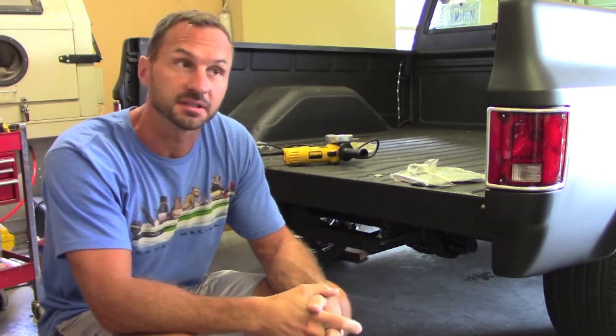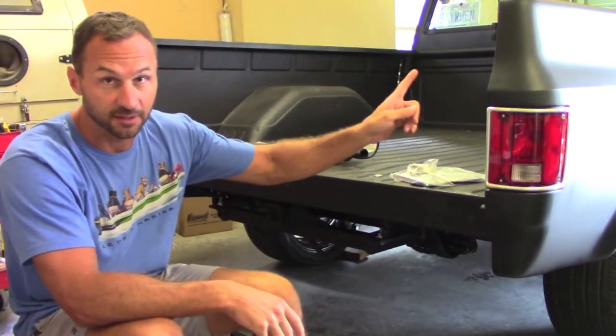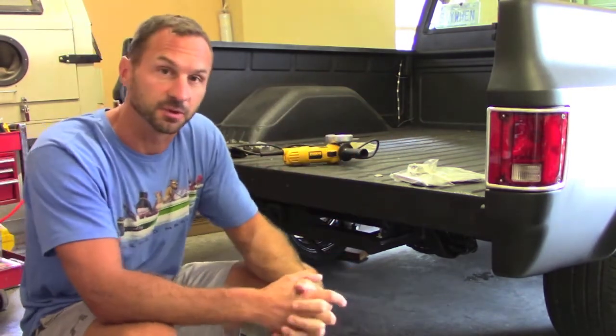Today we're going to be installing a steel roll pan on our 81 C10 Scottsdale. In our last video we installed the hitch. I'll put the link to that right here on the screen, which was a pretty straightforward install.